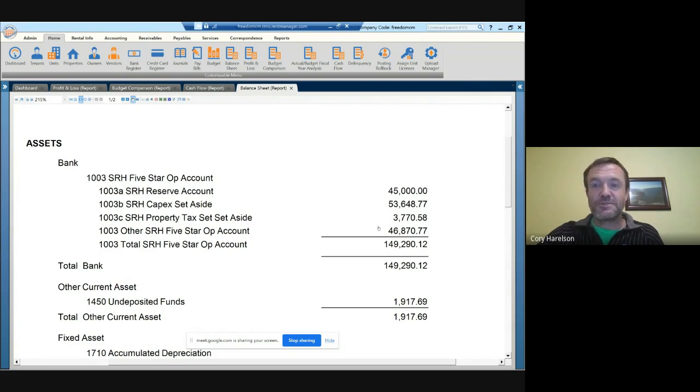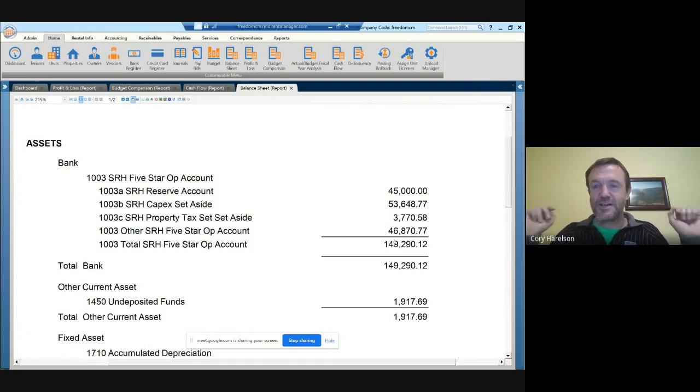And so when it really comes down to it, what's left over in just the regular 1003, which they call other here, is our actual operating account, which is less than a third of what's actually in the bank. And so when you look at it this way, you realize, oh, I really shouldn't do some massive distribution right now, because we actually need this other money. So what we do is we set up a minimum threshold for your operating account, and over the course of a quarter, that balance goes up as you cash flow, and then some of it automatically gets moved over to these other buckets, and then you can just distribute down to whatever your minimum is.